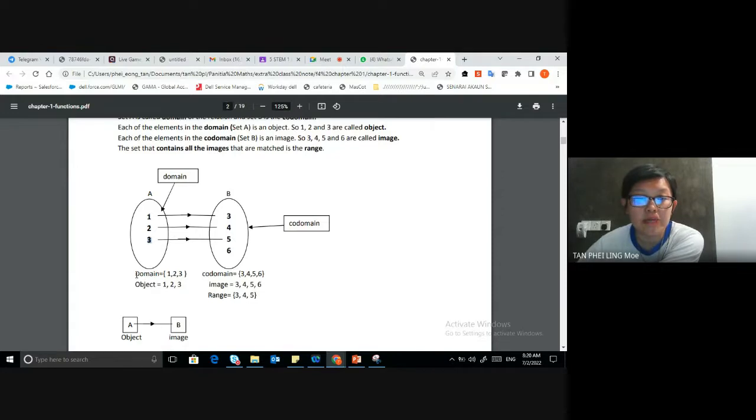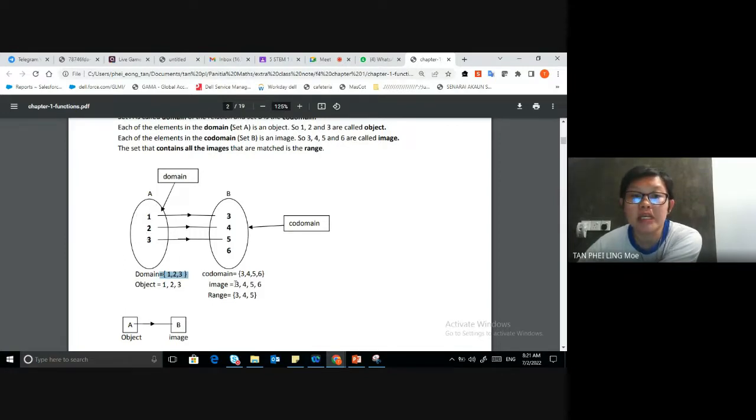So you will see here, when you want to tell that this is a domain, you have to put 1, 2, 3 in a bracelet bracket. Whereas if you just want to tell what the objects are, then you will say that the objects are 1, 2, and 3. Okay, so for Form 4, do you remember that in your test 1, this is what I tested you? I asked you to list down the objects. So remember, whenever you are just listing down objects, you are just listing down what is inside. But when you're asked what the domain is, you have to put bracelet brackets to tell me that they are all in the set of domain.